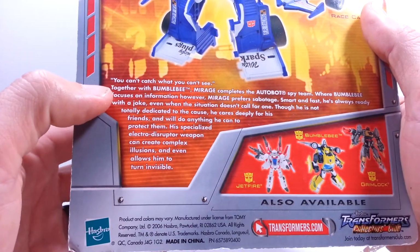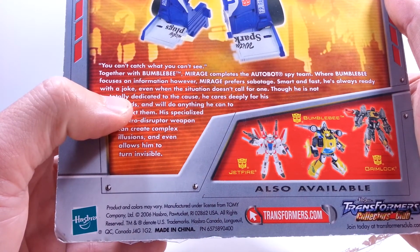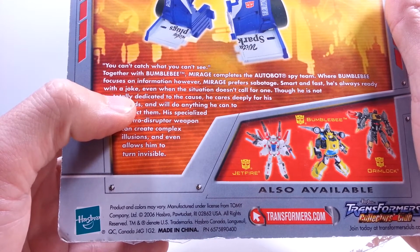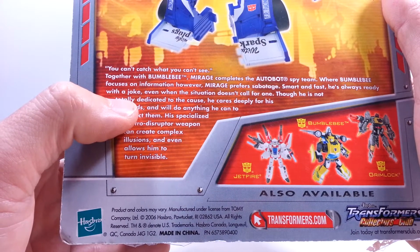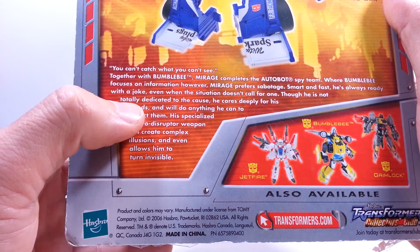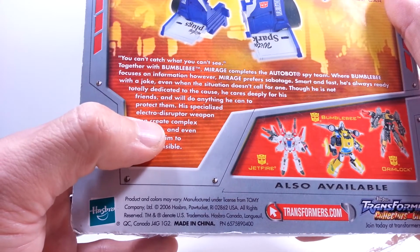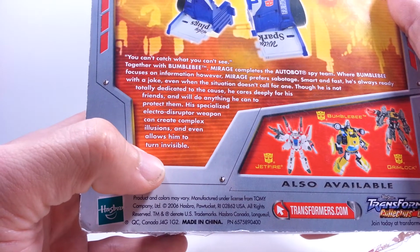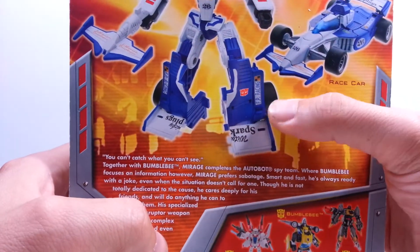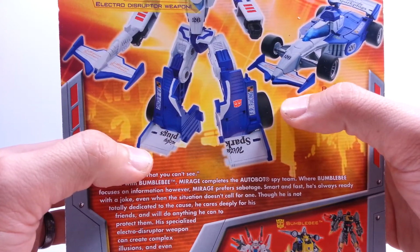And of course we have his bio here that says, "You can't catch what you can't see. Together with Bumblebee, Mirage completes the Autobot spy team. Where Bumblebee focuses on information, however, Mirage prefers sabotage. Smart and fast, he's always ready with a joke, even when the situation doesn't call for one. Though he is not totally dedicated to the cause, he cares deeply for his friends and will do anything he can to protect them. His specialized electro disruptor weapon can create complex illusions and even allow him to turn invisible." And that's what Mirage was known for. I guess that's how he got his name, because yes, he can turn invisible, so he can spy without being seen. And that's pretty much it for the packaging.